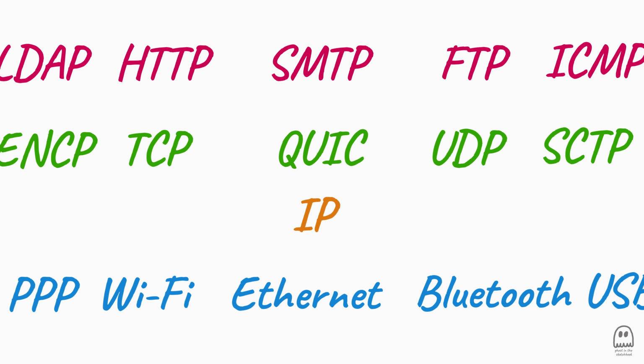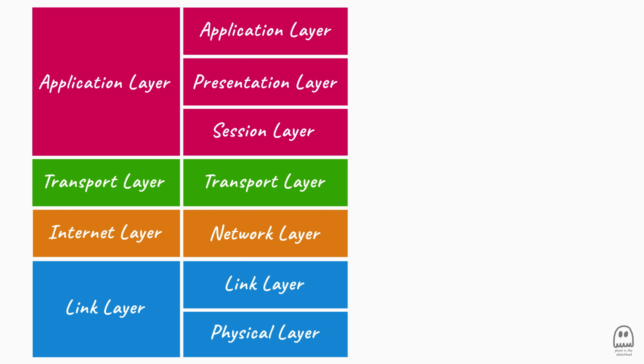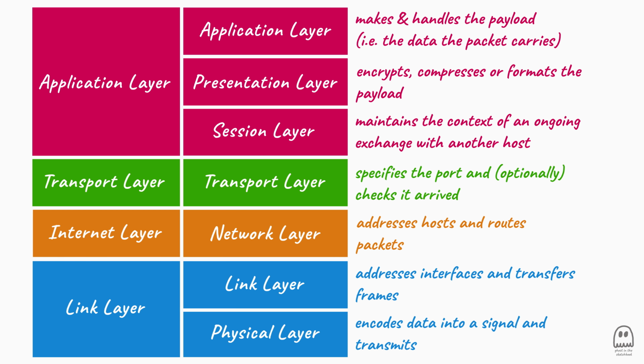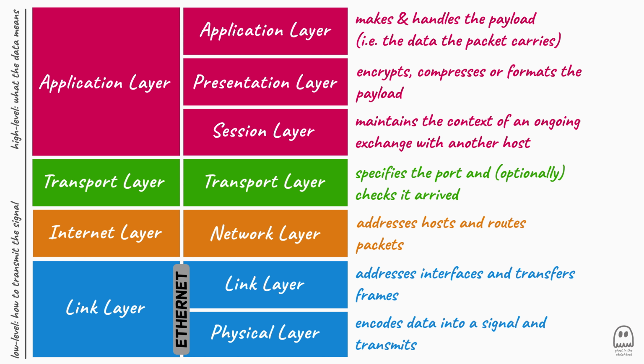Unsurprisingly, there's quite a few protocols about. So to make sense of them all, we organise them into network models, where we say each protocol belongs to a layer that roughly describes what it's responsible for and how low level its operations are. The lowest, like Ethernet and Wi-Fi, handle the raw transmission itself. Middle protocols like IP describe how traffic navigates its way around the network, where it's going and what route it'll take there, or TCP, which checks it's arrived and once it has, says which app it's for. And finally at the top of the stack is what's being sent in the first place.